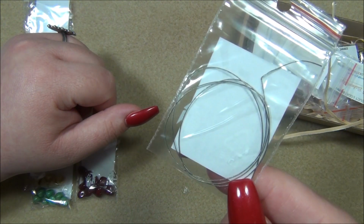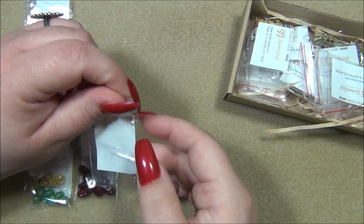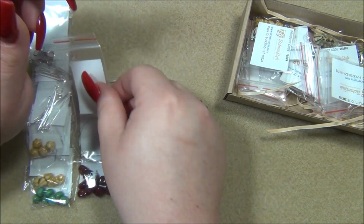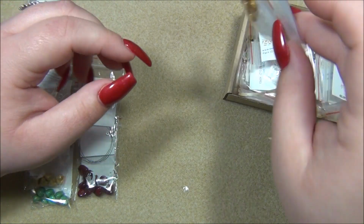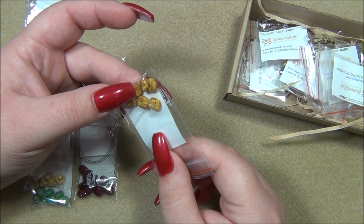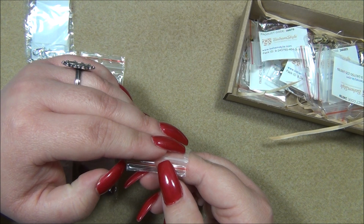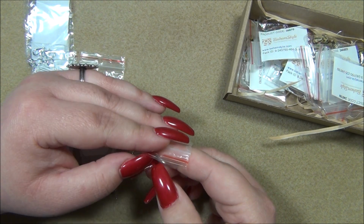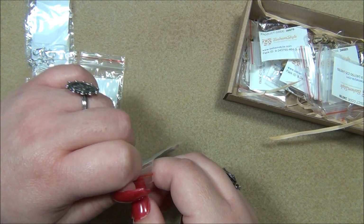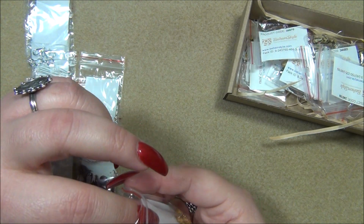Here we have bead stringing wire, and then we have crimp tubes, and then we have these. I don't think this is a ripple. This is like an 8 or 10 millimeter bead. It's kind of like the ripple, but it's thicker. Ripples have, their edges aren't thick. They're tapered down, if that makes sense.